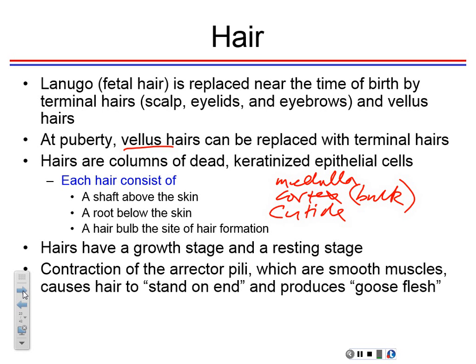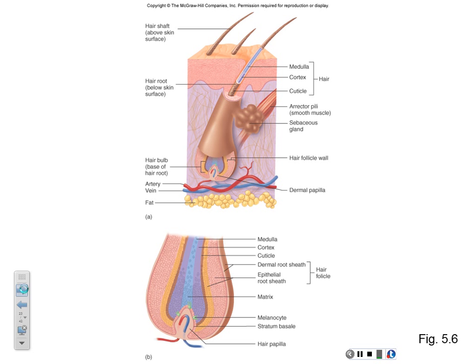And then, of course, the erector pili muscles. Remember that muscle creates goosebumps. The hairs are involved in temperature regulation, because when you're cold, that muscle will contract and create what's called goose flesh or goosebumps. That's because the muscle is contracted and it bunches up, and then it makes your hair stand on end. That's how you are able to trap a quart of air on your skin, which reduces heat loss.